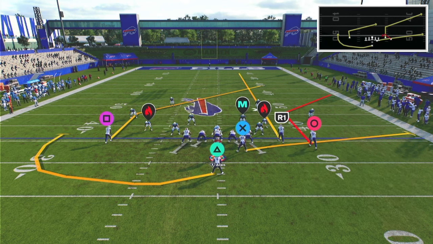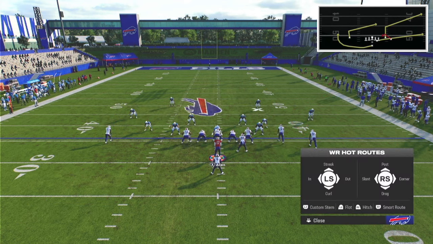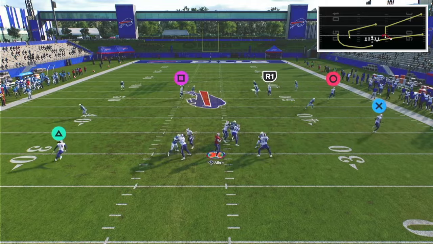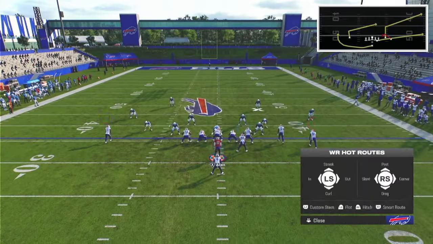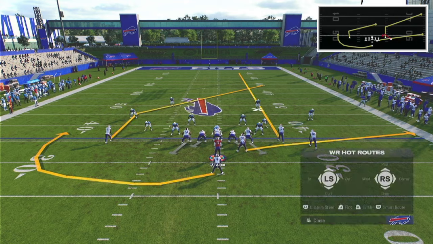If you guys want to go ahead and custom stem this post down one, you can, and you can do the same thing with the corner route. And you guys are going to see what happens here a lot of the time is that either the corner route is wide open, just like it is right there, or that outside quarter is going to follow that streak from the slot, and you guys are going to have a huge gain on the sideline.